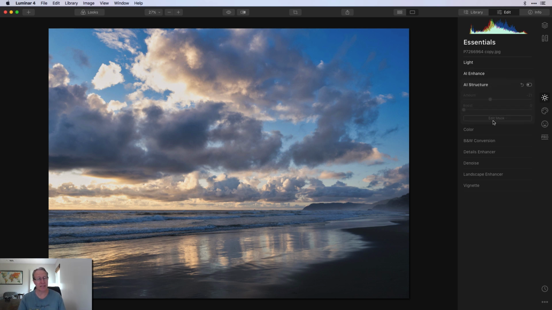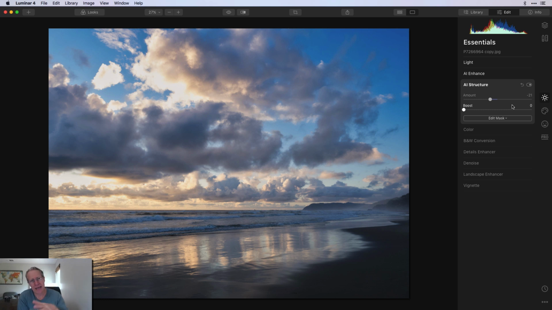Actually, the next thing I did was AI Structure, and here I just went -21. Structure is great at adding some crunchiness if you drag it to the right, and I do that on a fair amount of photos. For skies, I typically go left and will mask it in. But this photo, actually, there's landmass in the distance, and there's a little bit of beach, but the beach is pretty smooth. There's not any texture on it.